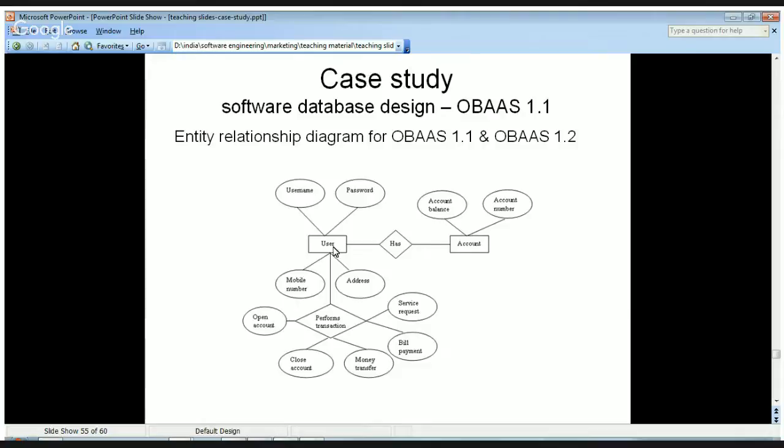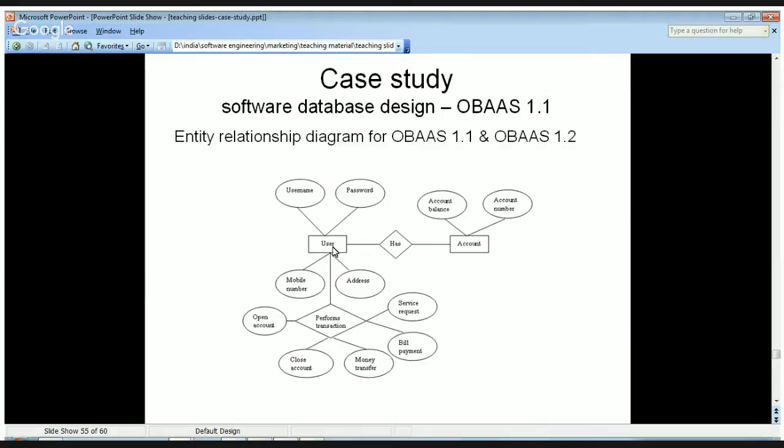So one entity and four attributes, and then any user has an account. So the next entity is account. Account has attributes like account balance and account number. Actually, we will be creating an account number for each user, so account number is an attribute of the account.